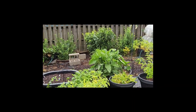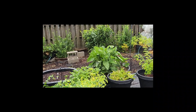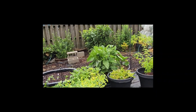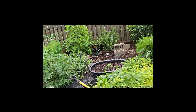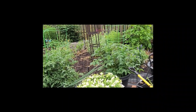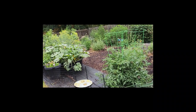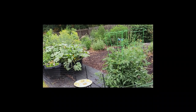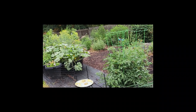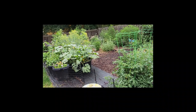This is called the berry patch because it's mostly berry shrubs over here. But there are annuals thrown in. There's tubs with food thrown in as well. But I've always referred to this as the berry patch. That area over there, I've started calling the flower field. It was just the big field when I grew vegetables there, but now I'm calling the flower field because that's where I grow most of my cut flowers.